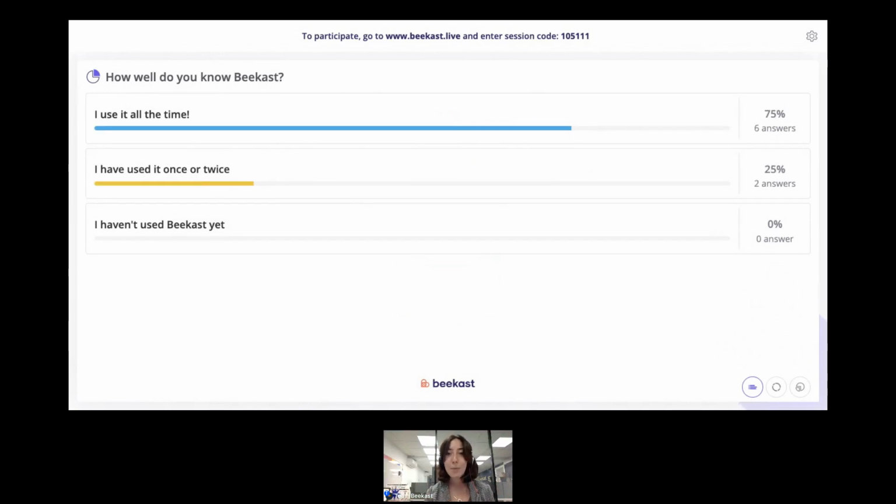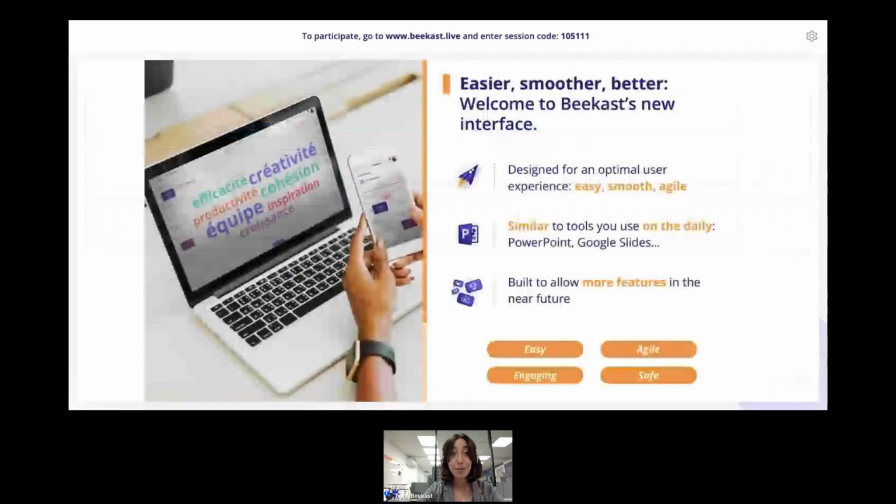I use it all the time. And I'm not seeing any new faces, people who may have not already used Beekast ever. So that's pretty interesting. Good to know. Thank you to everyone who participated. And now we're going to go ahead and talk about the new Beekast interface.